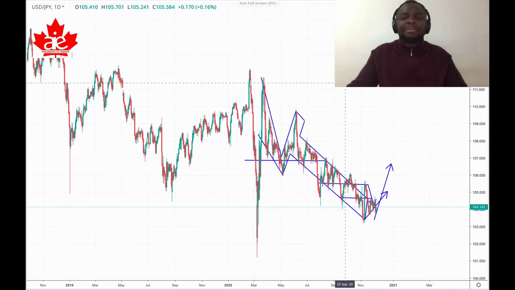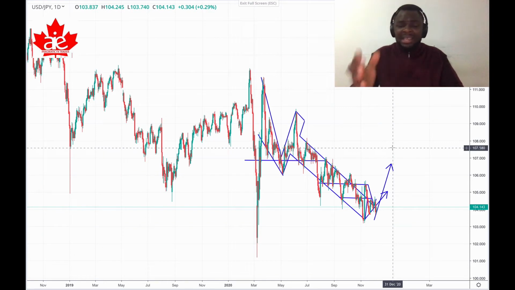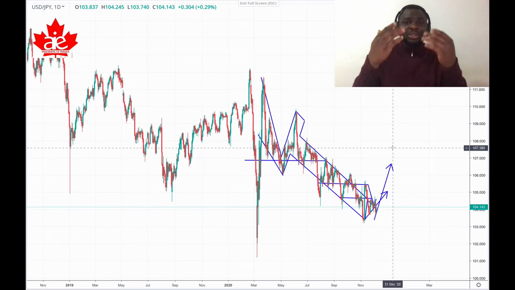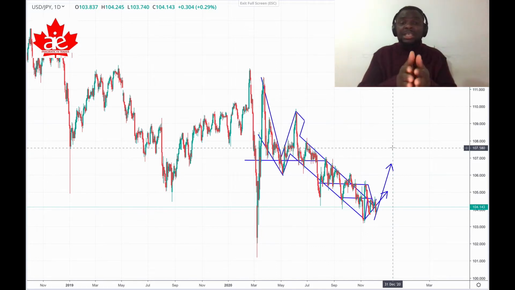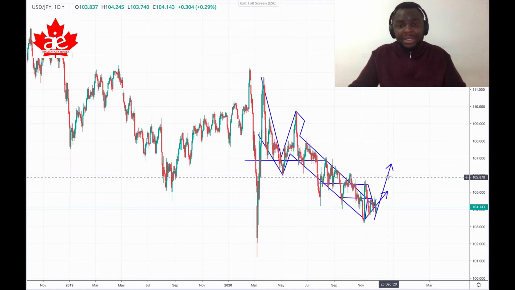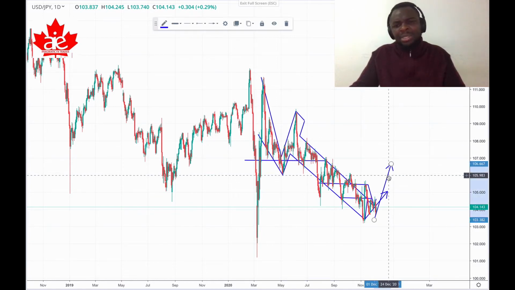To me here, USD is going to bounce back, but I don't see USD doing too much. This is what I see in this place. USD is definitely going to try to prove itself, but I don't see USD doing much. So it's possible. Let me just do something, because let me see.